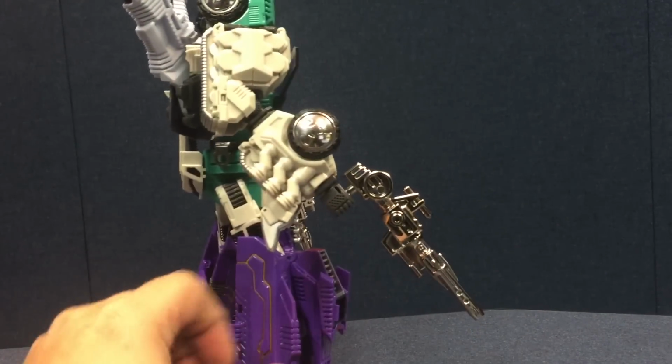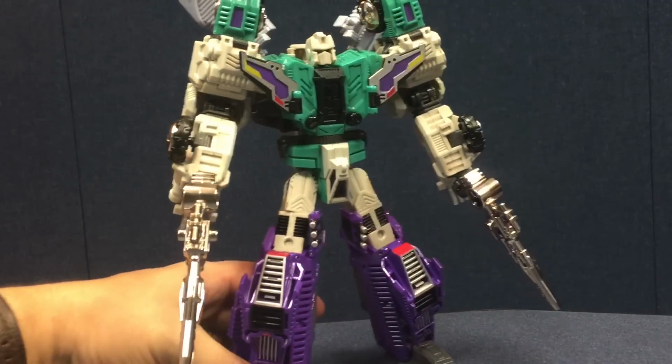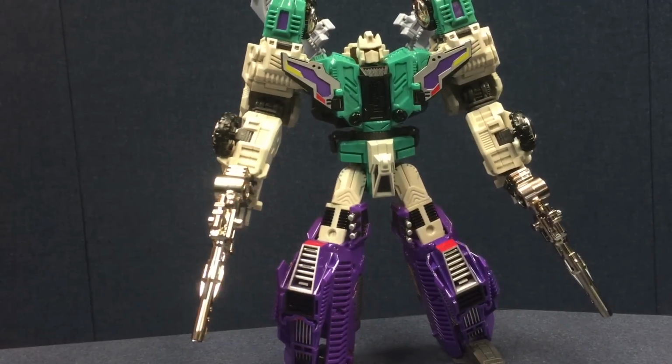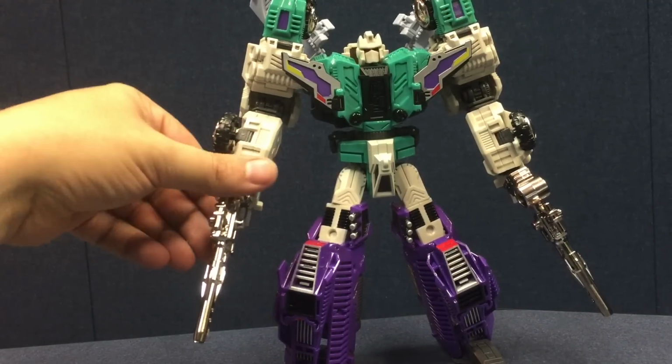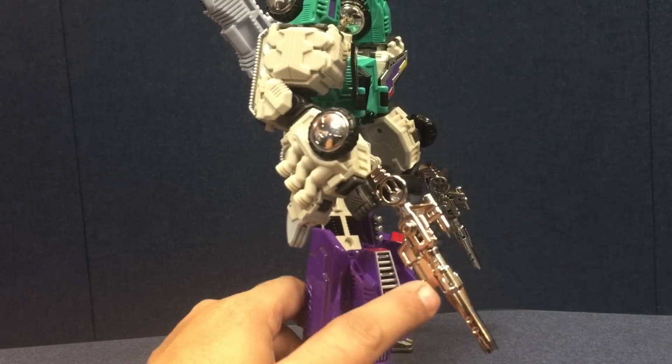And his guns this time are a little bit more G1 looking and chromed. And again, I have issues with chrome on a lot of things. Much like I did in a Fans Toys review of Soar earlier, I don't mind it so much on this one. I'm generally not a big fan of chrome, but on this, because it's not super shiny chrome, it's kind of hard to explain. You can kind of see it.